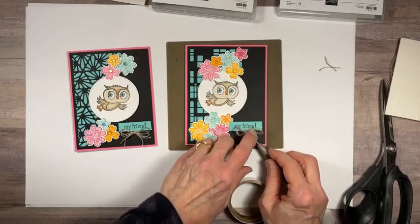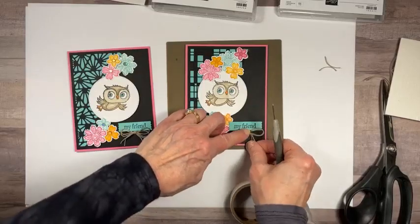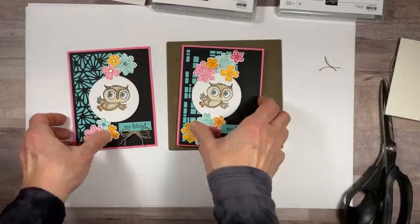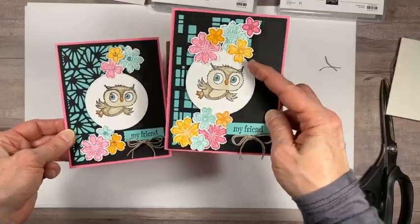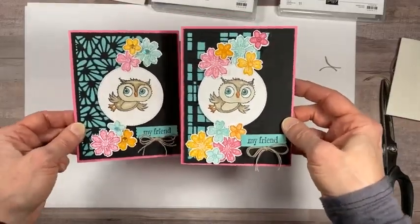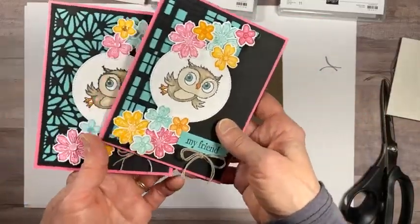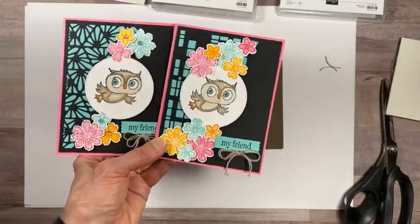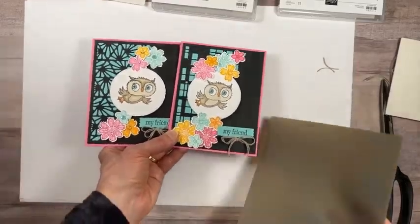All right, so I'm just gonna tuck that right down there, just at the bottom of my friend. Okay, there we go. There's my finished project. So what do you think? Does this have too many flowers? It's a little crazy, right? Which one do you prefer? More flowers, less flowers? And which of the 2 dies do you prefer? The latticey one, or I don't even know what to call that one. Just a kind of different, interesting shape. But just fun and playful, right?